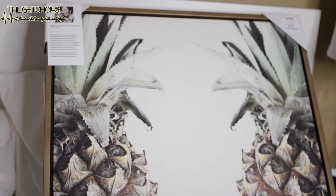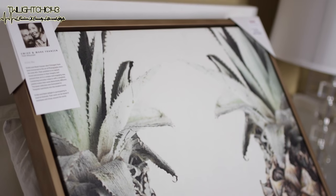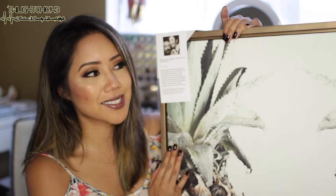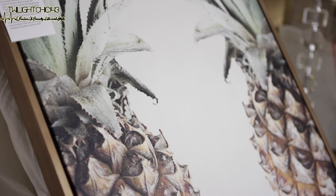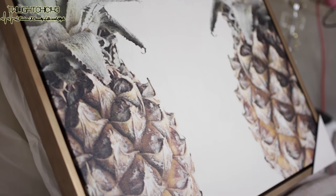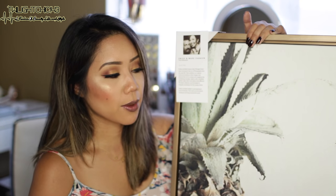My final purchase from TJ Maxx — I've been looking for a painting to place right in the center. I didn't want it to be too feminine, I didn't want too much color or an inspirational quote, but I saw this and thought, that's the piece that's going to bring all of the colors of the room together. It's a painting by Amico and Mark Franzen — it has two pineapples with what looks like a gold framing, though it's plastic. The reason I love this painting is because it looks like it has an Instagram filter over it — the colors aren't bold, they look a little faded, which I think is perfect. It ties in the greenery in the room along with the gold and it's just a really nice neutral painting.